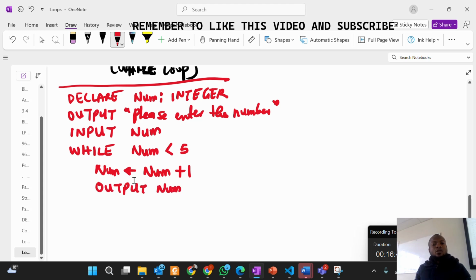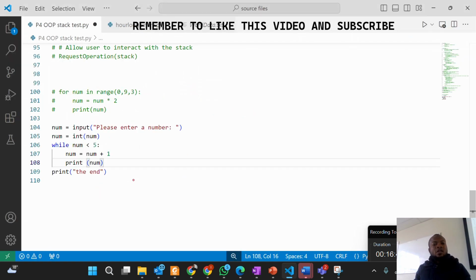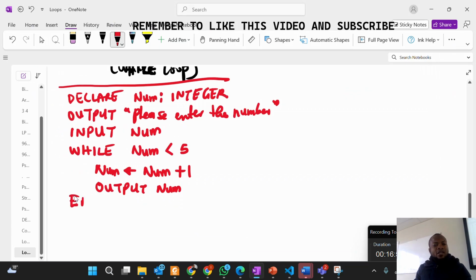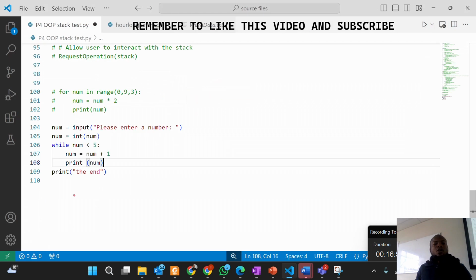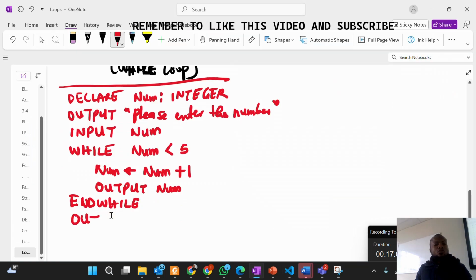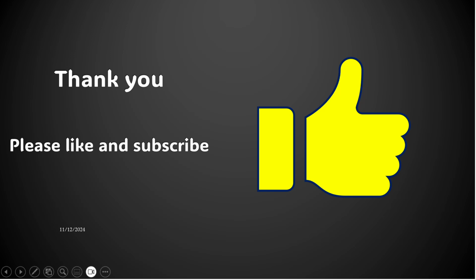Then after that, you end the while loop. So don't forget here, you have to end while. Is this understood? So you end while in pseudocode. Then after ending while, you output the end. Is this understood, everyone? It's as simple as this.